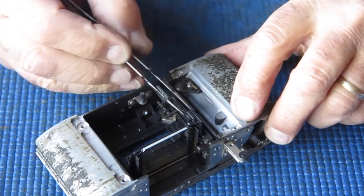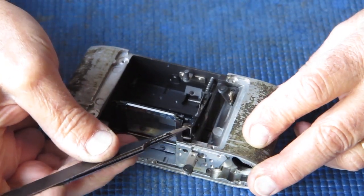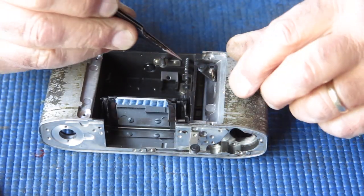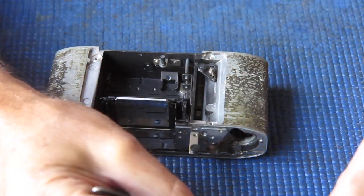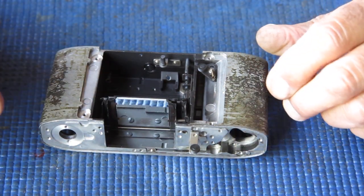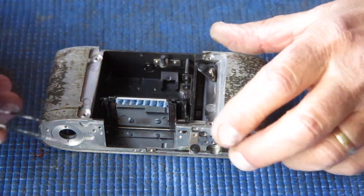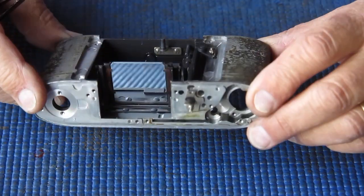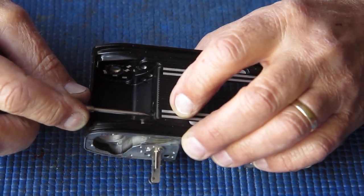And what I'm trying to do is loosen the bracket here enough that I can start sliding this component past it. That's our front lever. Put that to one side. And its spring. Each of these levers has a return spring. It's important that each lever gets its correct return spring. On some models, the springs are quite different in tension. That part went very smoothly. I'll slacken those screws off completely now.